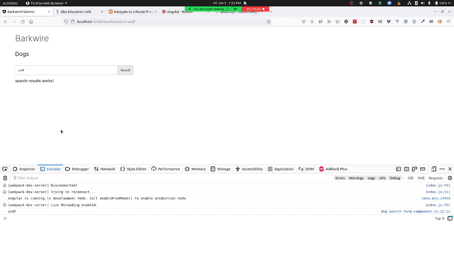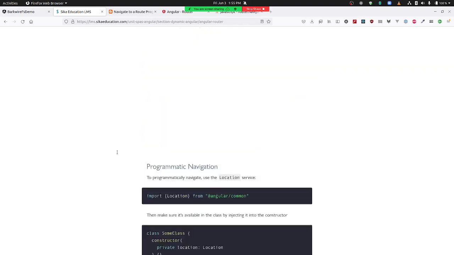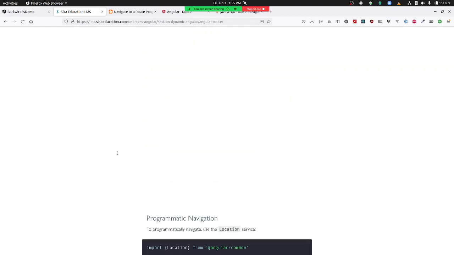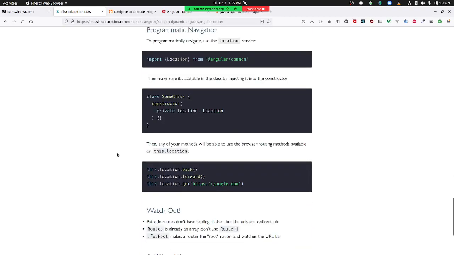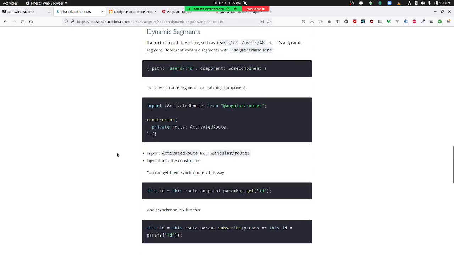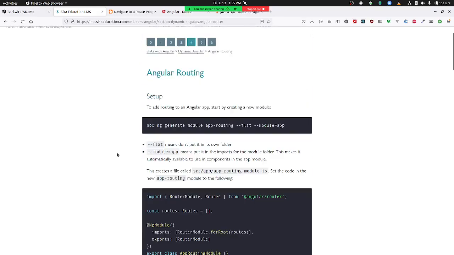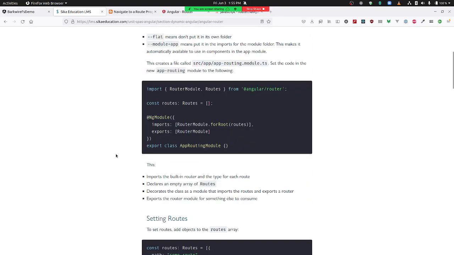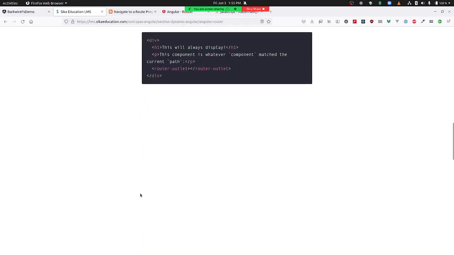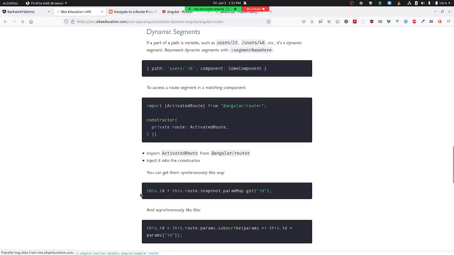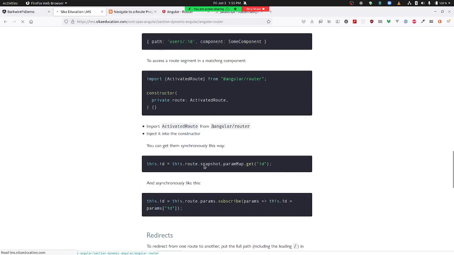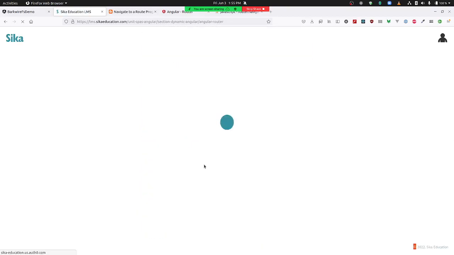So to pull it out of the query params, how do I do that? I feel like there was something in here. Maybe, maybe not. I'll bet it's exactly the same as getting dynamic segments out.